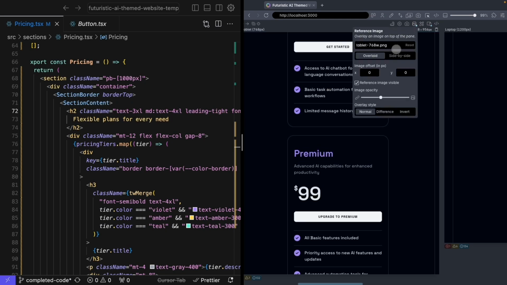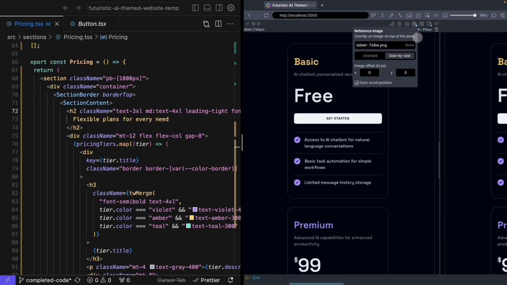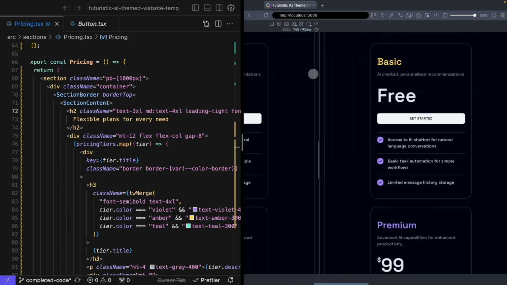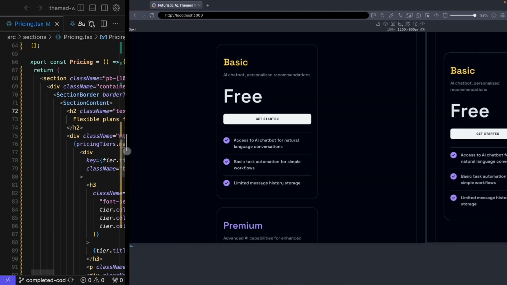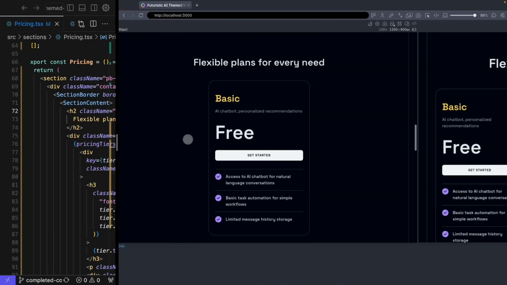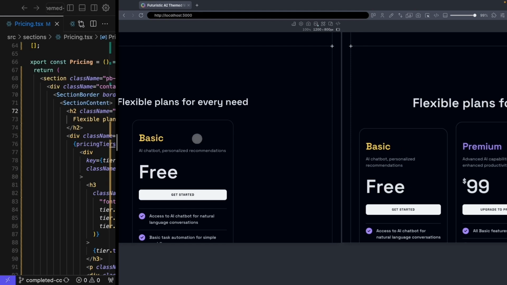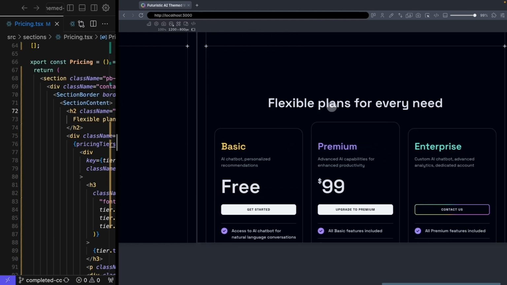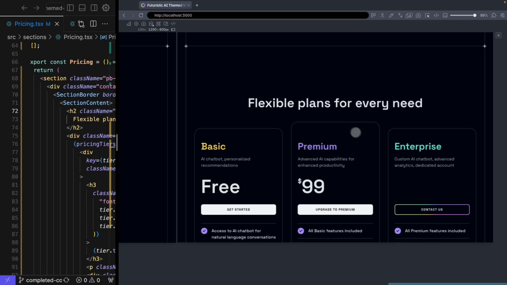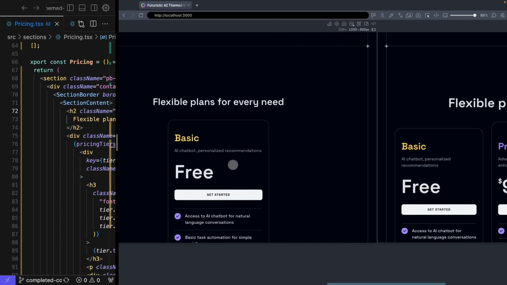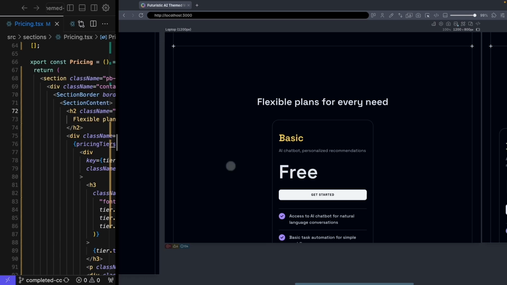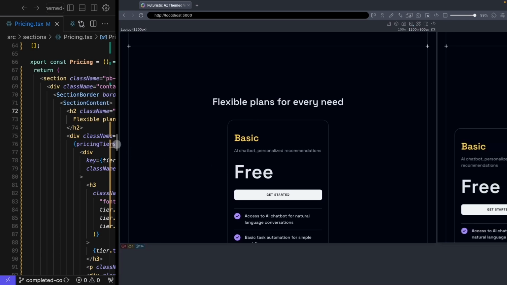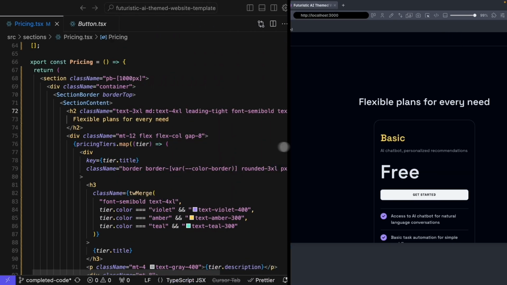I'm going to pull my reference image back out to side by side and then go over and look at our desktop view. Let me pull my browser window out just a bit more so we can get a better look. So we know that at the desktop view size, we are going to continue to increase our title size, but we also want to put our pricing cards next to each other at this particular size instead of stacked on top of each other. So we'll want to account for both of those things, and then we can check it again by overlaying our reference image on top of what we have.